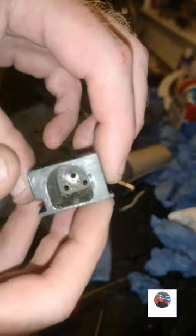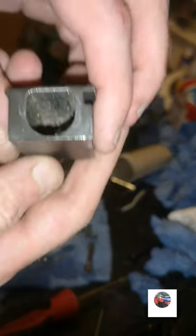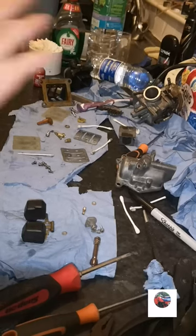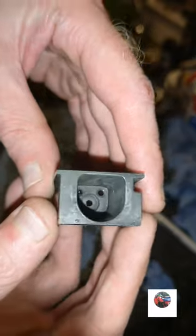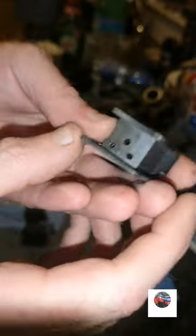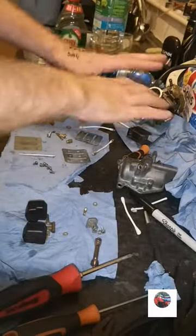That's the slide in the bottom. I might put that in the ultrasonic cleaner for 10 minutes, just to clean it up. So that's the carb slide clean, just had an ultrasonic clean. Just going to leave this overnight so it all dries up, as with everything else.